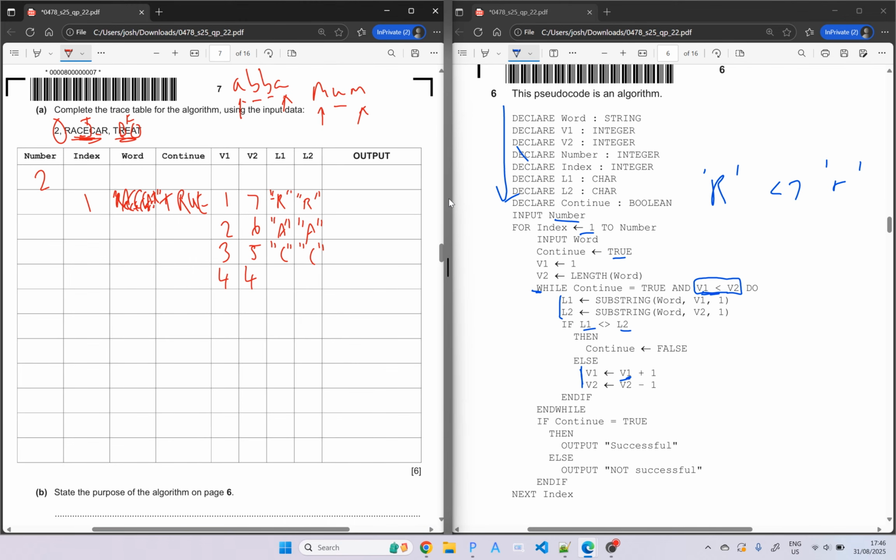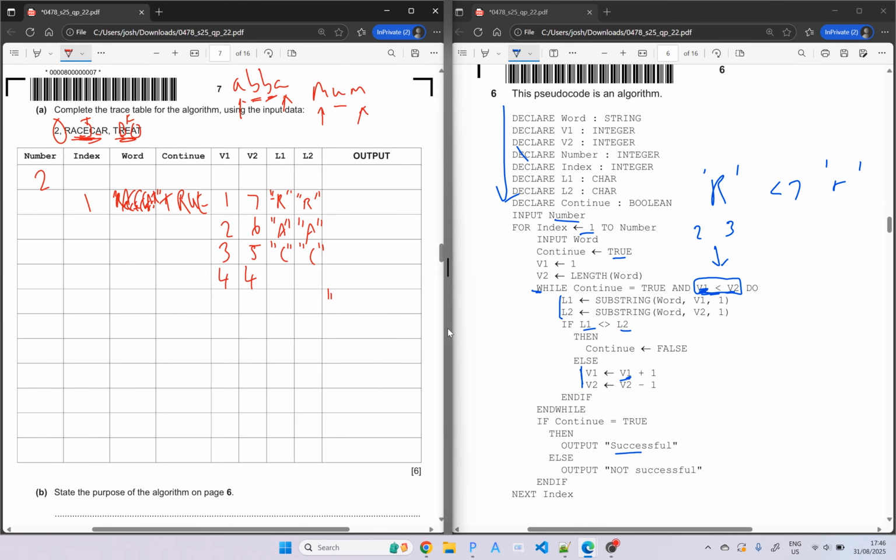They're going to match. In this case V1 is going to be 2 and V2 is going to be 3, and that's going to be these two B's here. So that should be fine. Then we exit the loop, because this one is going to be 4 and 4. So then we just want to say, successful.